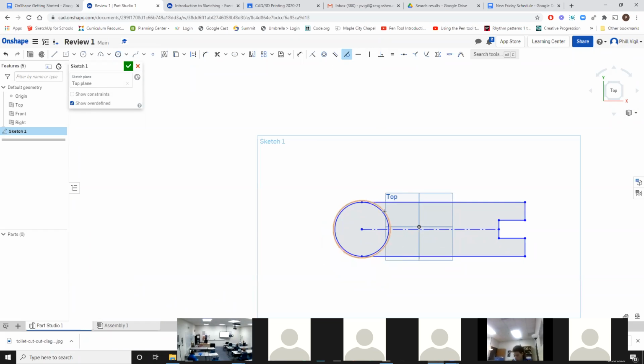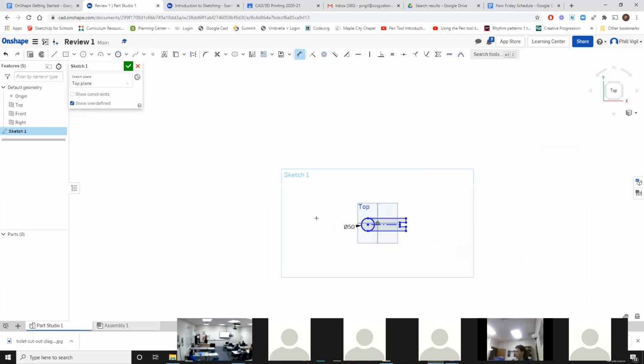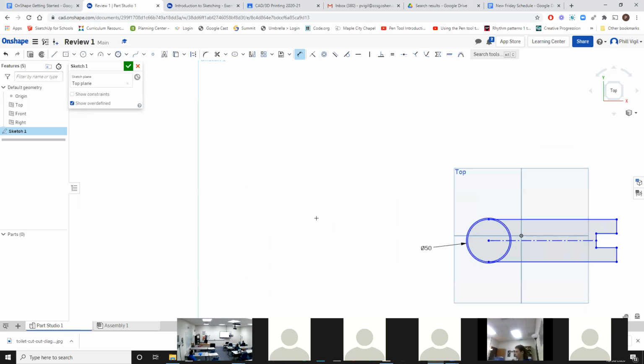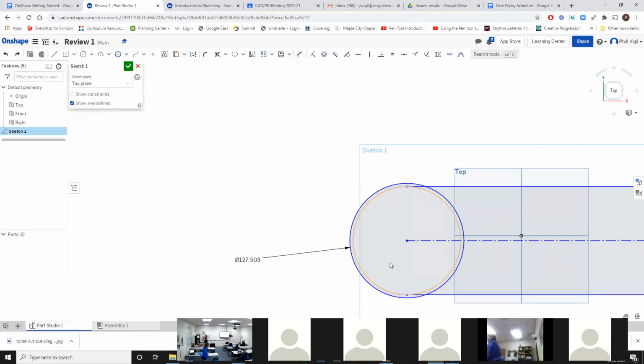Hmm. For some reason, this circle, let me see if I can make this one bigger.